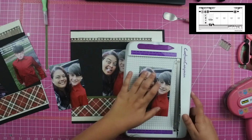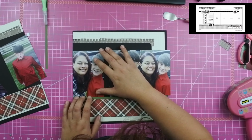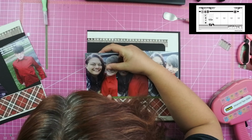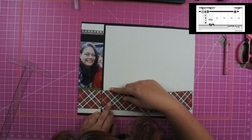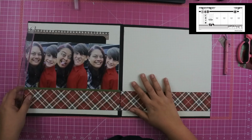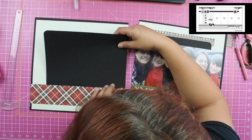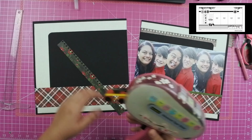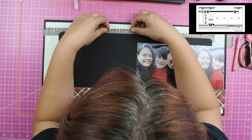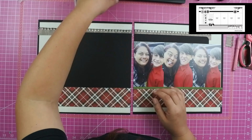I was at Hobby Lobby a couple days ago and I saw it, but I hadn't picked up anything else, and I didn't want to wait in line for this one purchase, but I really should have, because I'm really out of it and I need to get some more. It's funny how you get those. Do you guys have that? Let me know in the comments below. Do you have items that you run out of and you think, I don't really need to buy that, but then when you start to use your items up, you realize you really do need that stuff, and that you use it a lot more than you think you do.